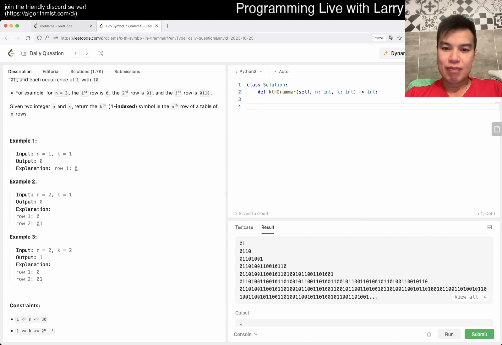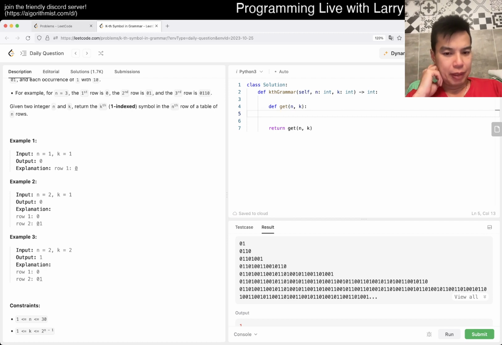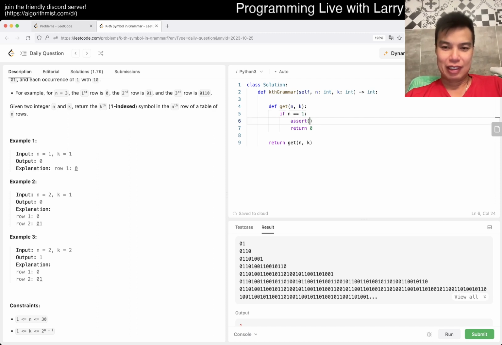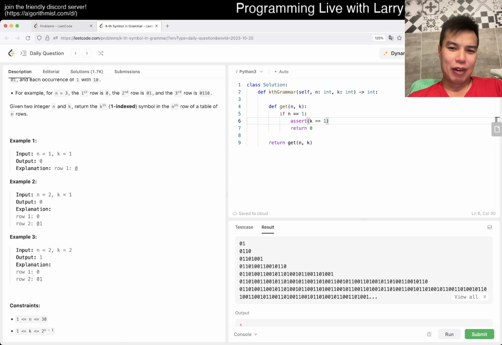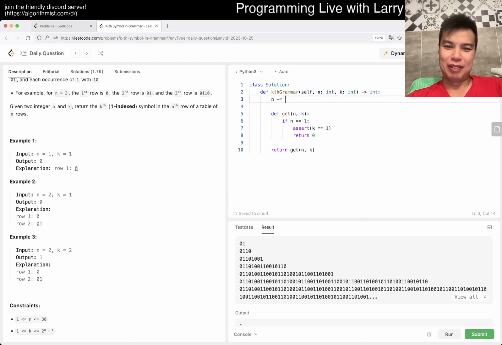So basically, we return get(n, k), which is a little bit lazy with the naming, but okay, fine. This is basically the same thing anyway. If n is equal to 1, then we return 0. It's always a 0. Maybe we can assert that k is equal to 1. And do we want to do it this way? What I mean is, do we want to make it 0-indexed? I like 0-indexed more. I think I'm just more comfortable with it. I'm an old man set in my ways. I don't know how to do 1-indexed thinking. I feel like that's going to bite me, so I'm just going to do this.